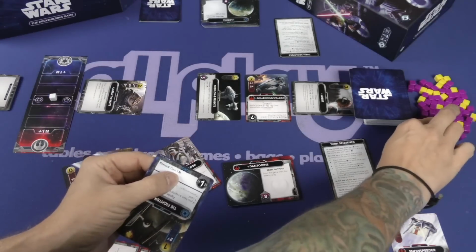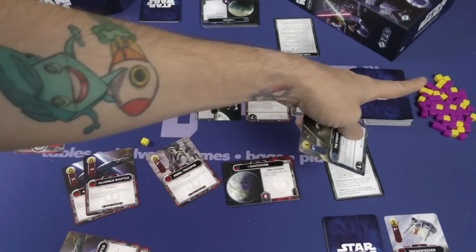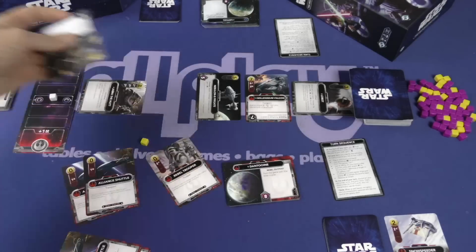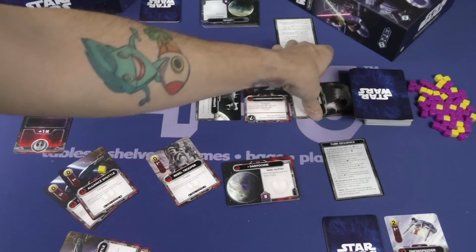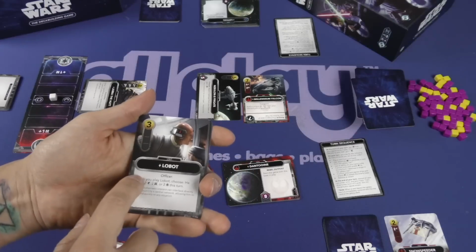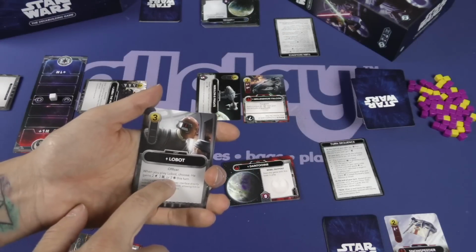So whenever you gain the resources here, you have these cubes off to the side for damage and resources. You're able to gain one of those, so this would be knocked out of the game. And then I would have 3 here. I could go ahead and recruit the Lobot, which is a neutral card that says when you play him, you can choose whether to gain attack, gain resources, or gain the force.